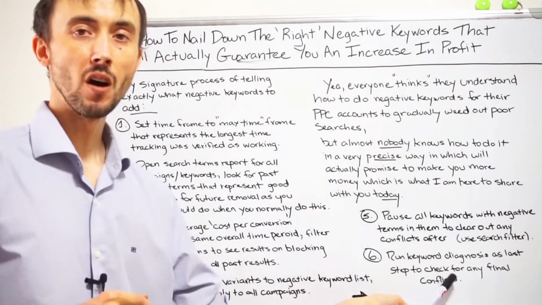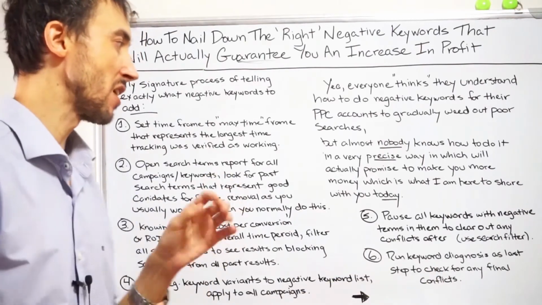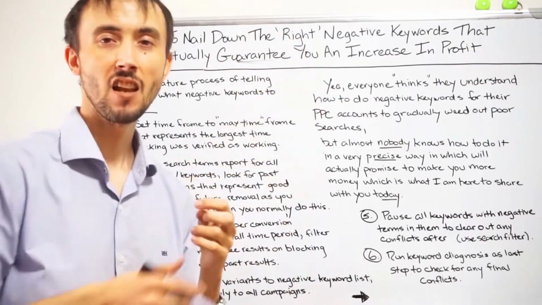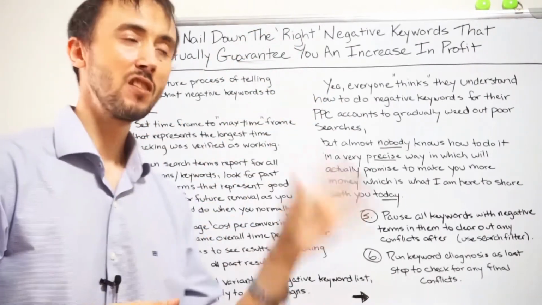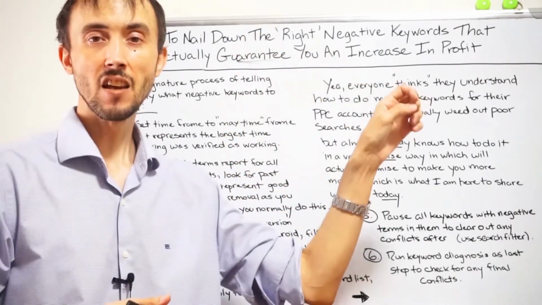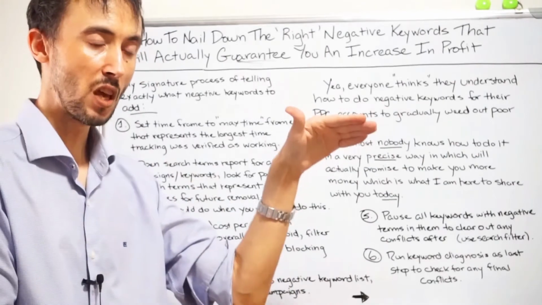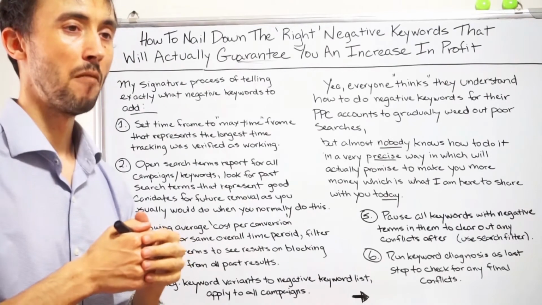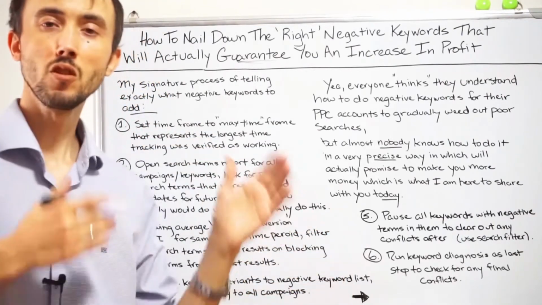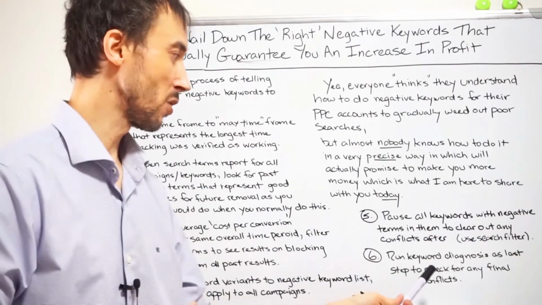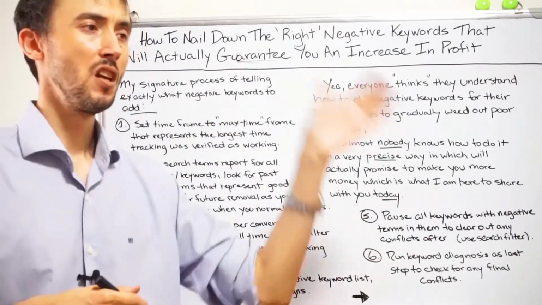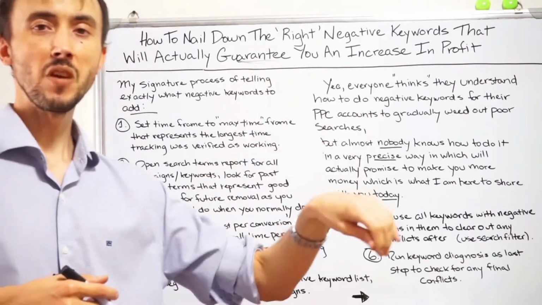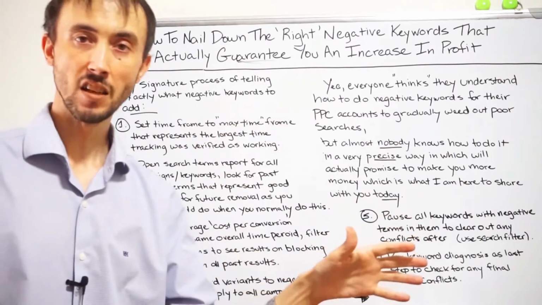A lot of people don't do this, though. They don't go in and run a keyword diagnosis report to see if there actually are any blockages, because sometimes you'll accidentally add, or just in general, you could have made a mistake and there still could be some blockages of your keywords not being able to run because there's a negative keyword. It's just good practice, I feel, to go in, because what the keyword diagnosis report does is it shows you if your keyword is eligible to show up on Google or not. And if you have a negative keyword blocking that keyword, then you can pause it.